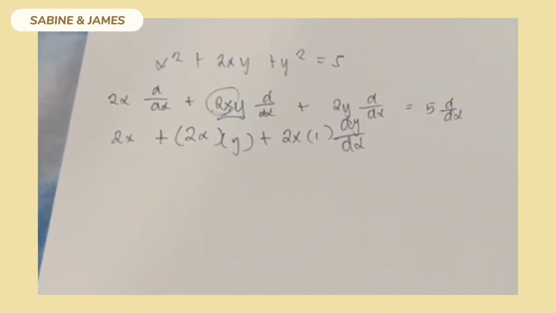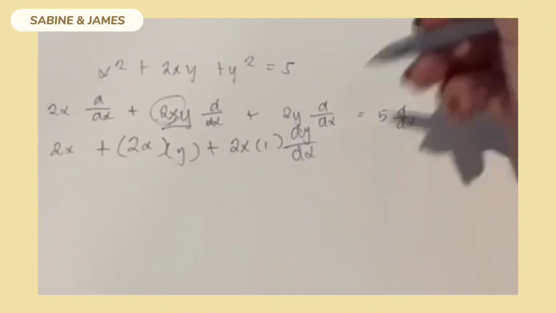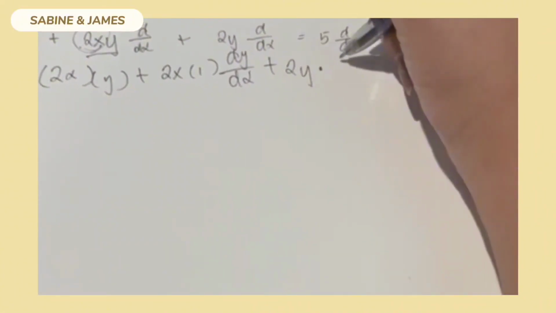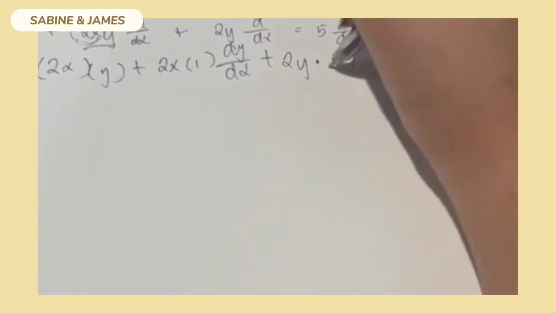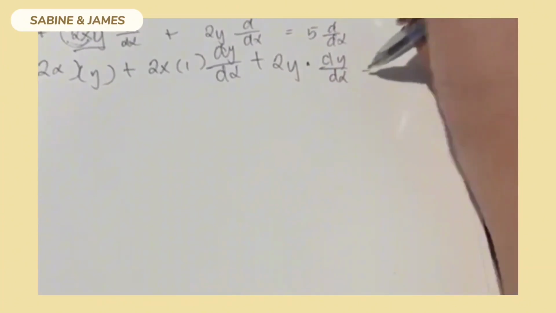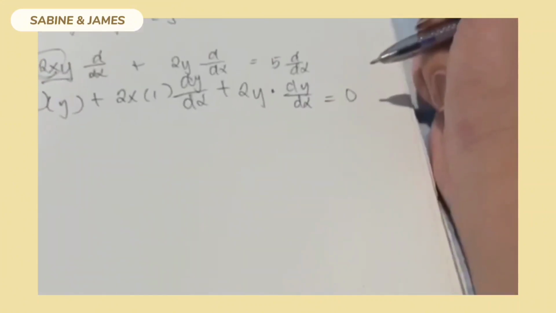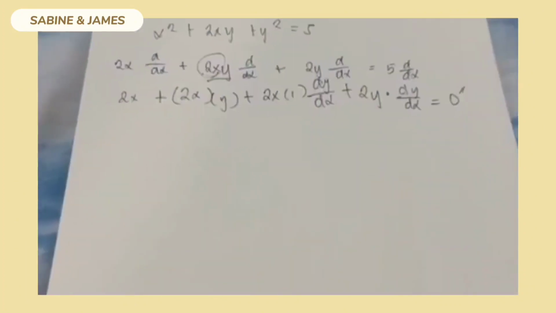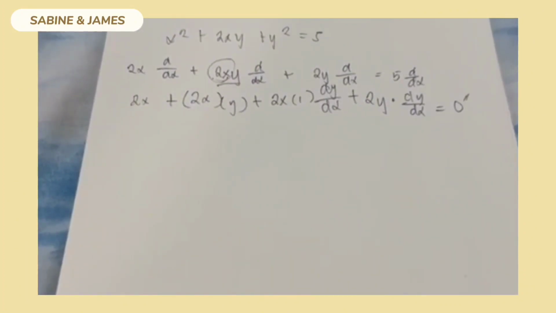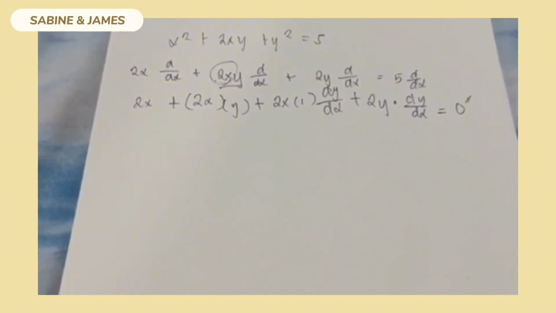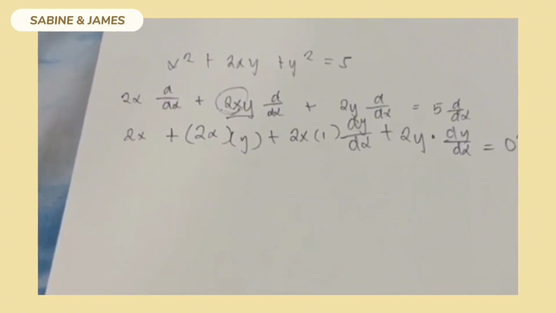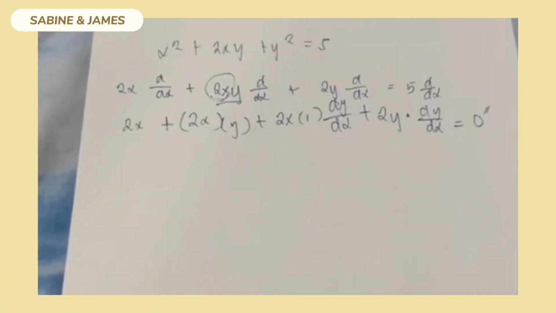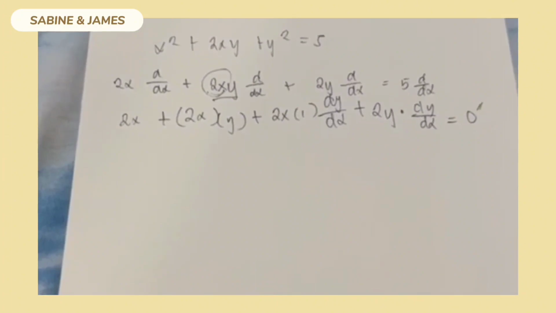The derivative of y squared is 2y times dy over dx equals to 0. Derivative of any constant is always 0. Our goal is to isolate dy over dx by dividing the other factors on the left side. For any variable that does not have dy over dx, we have to move it into the right side.